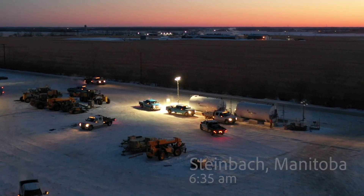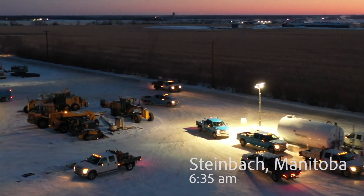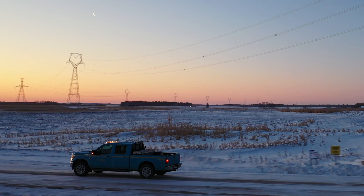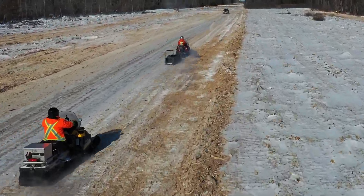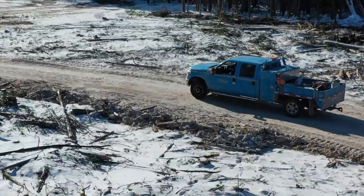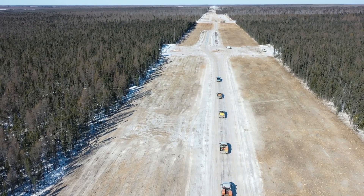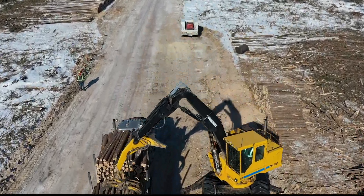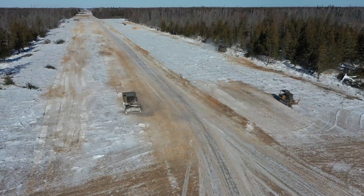The Manitoba-Minnesota transmission line is located in southeastern Manitoba from Winnipeg to the U.S. border, which connects to the Great Northern transmission line. A very large portion of the line's right-of-way was inaccessible unless there were either frozen or dry conditions, with varying degrees of biosecurity and environmental restrictions to comply with. Accessibility was a main factor in construction planning on this project.